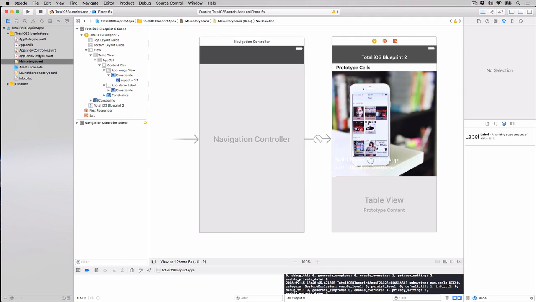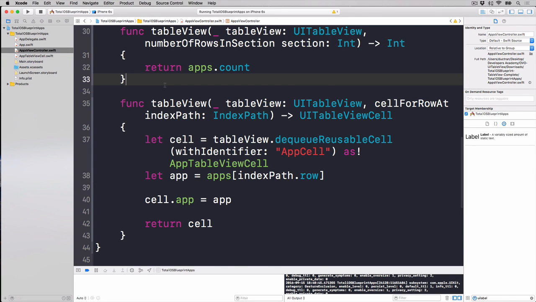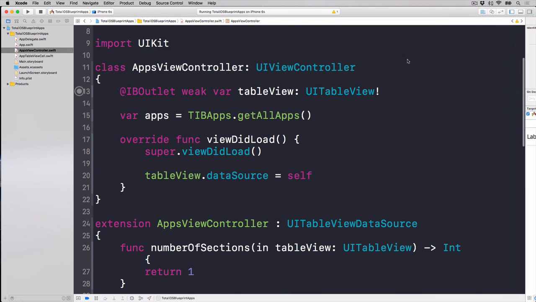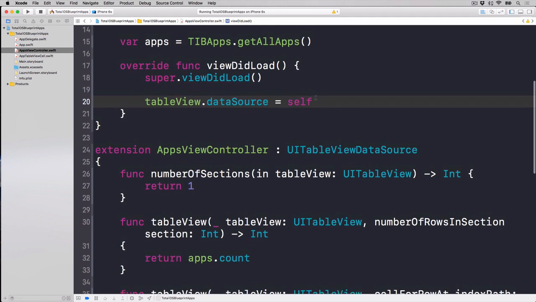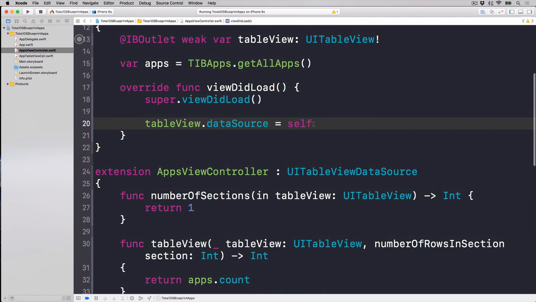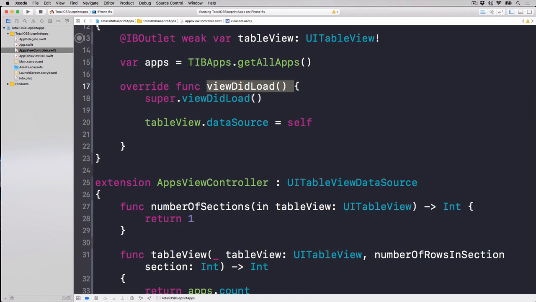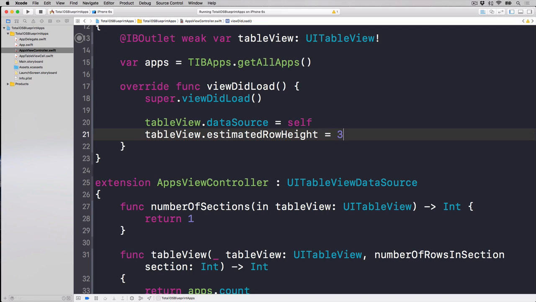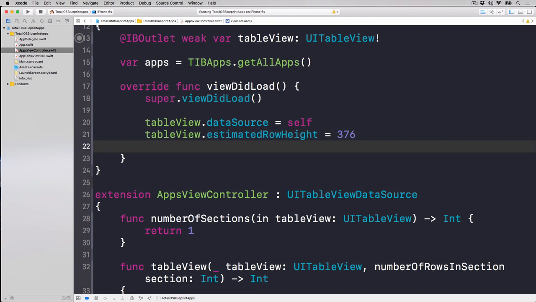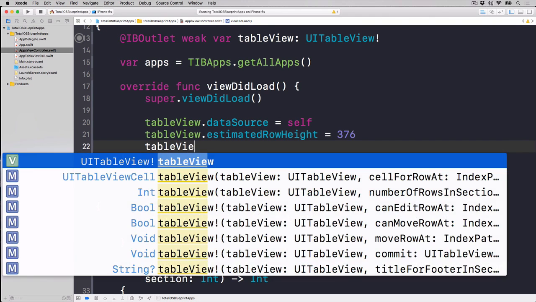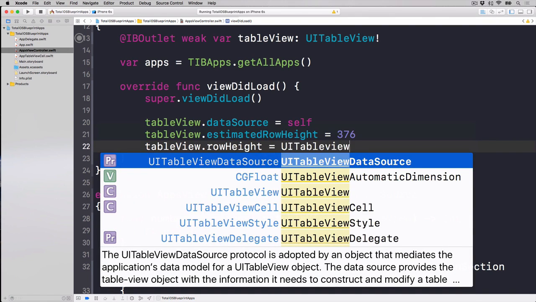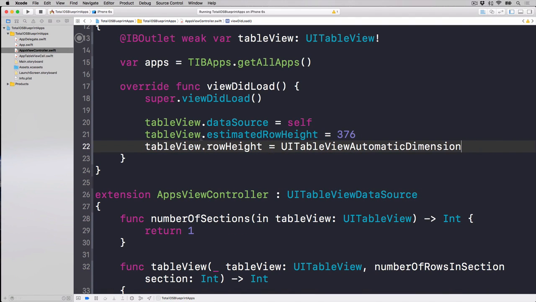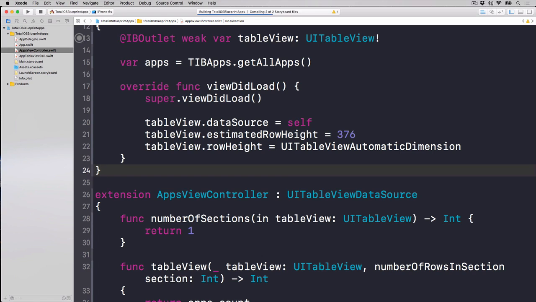That is not enough, because we have to programmatically tell the TableView that, hey, I want you to scale the size of your row, like what I tell auto layout, dynamically. So how can we do that? Very, very simple. Just go into viewDidLoad of the AppsViewController. We set tableView.estimatedRowHeight to be 376, which is the standard, like the default one, right, for our cell. And then we set tableView.rowHeight to be UITableView.automaticDimension. It means that, hey, TableView, scale the height of the row according to what I tell auto layout. All right. So now, if we run the project, it should look okay.